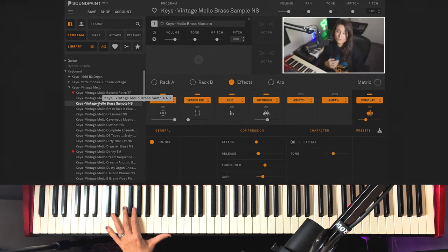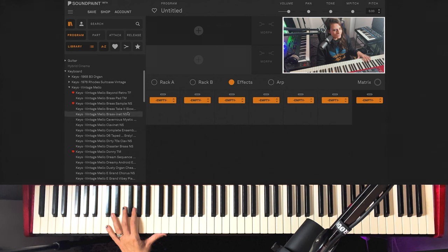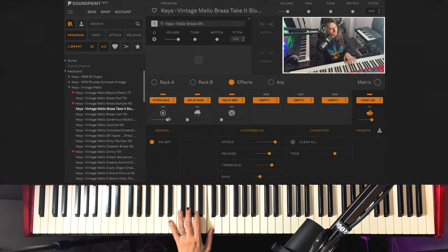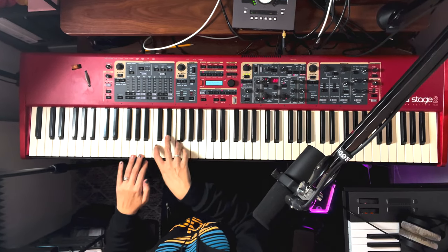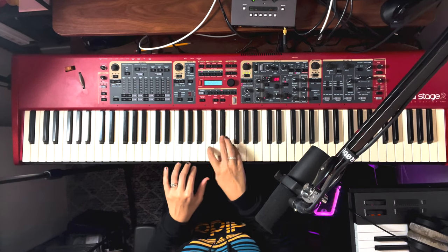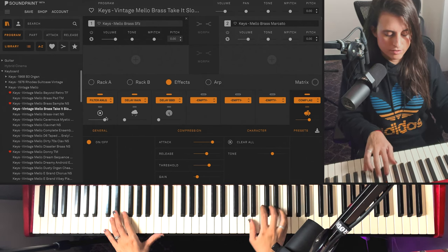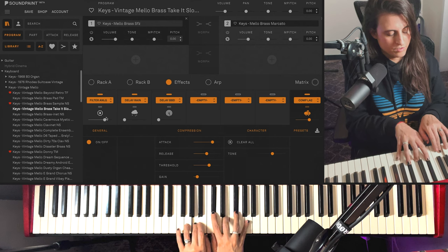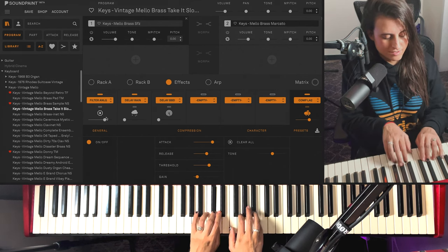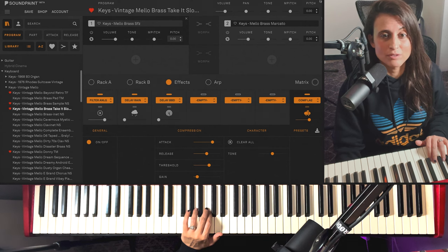Yeah, that's believable. That's believable brass, which is hard to do. I'm gonna like that. Again, I still haven't added anything. This is just the way it is. Cool. Brass, take it slow. To me, I like that. These are some good brass patches.